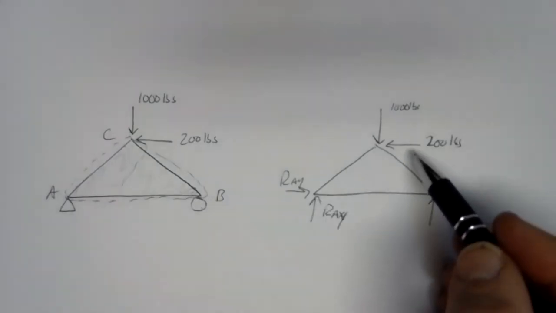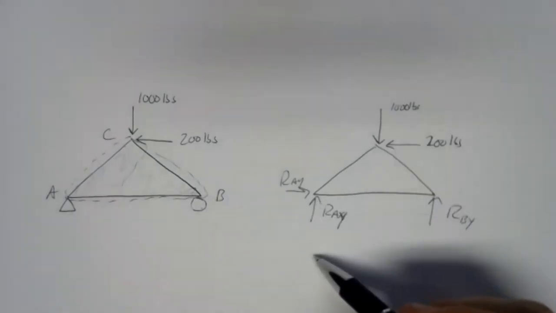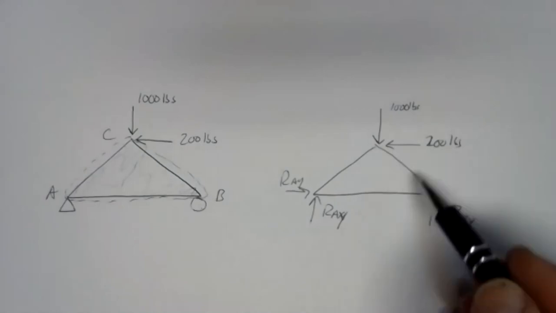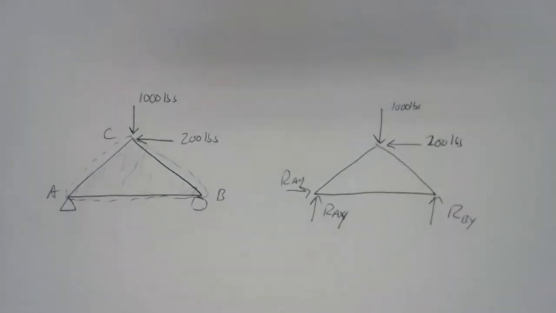If we have some geometry on this, we know things like the distance between the supports and the height of the truss. We have enough information to solve a non-concurrent force system. We find our sum of forces in the X and the Y direction. We find our moments about a point. And that'll give us our equilibrium. I'm not going to solve that one here.